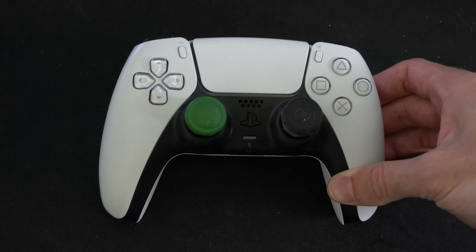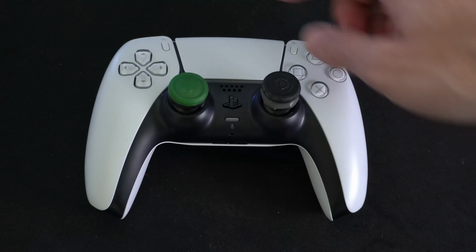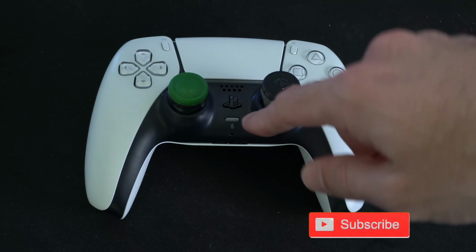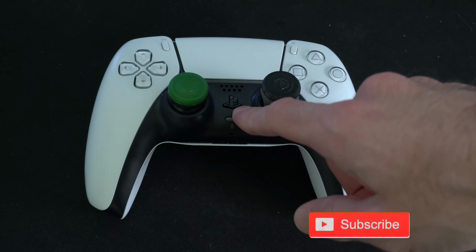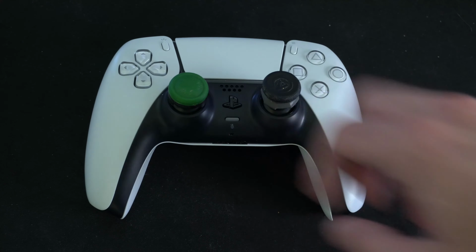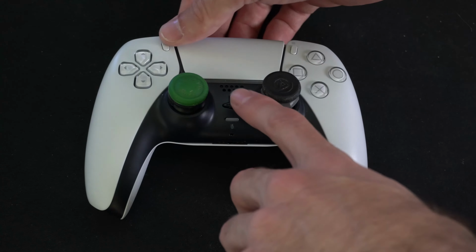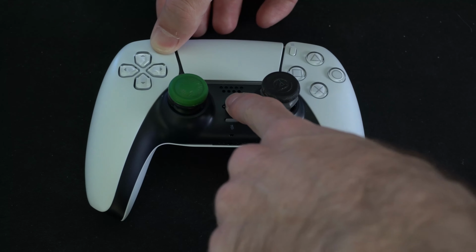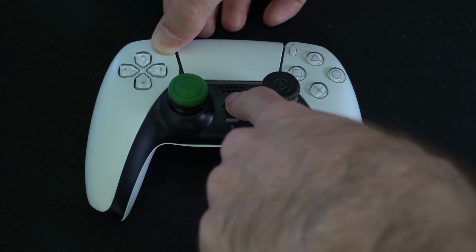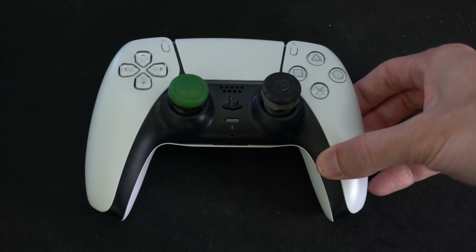So it's very easy placing your DualSense controller into pairing mode. Locate the share button in the upper left side of your controller, and then the PlayStation button indicated by the PlayStation symbol in the middle of the controller between the thumbsticks. Now press and hold both those buttons down at the same time. After about 6 seconds, the light bar will begin to flash. You can see the light bar is flashing blue on both sides.